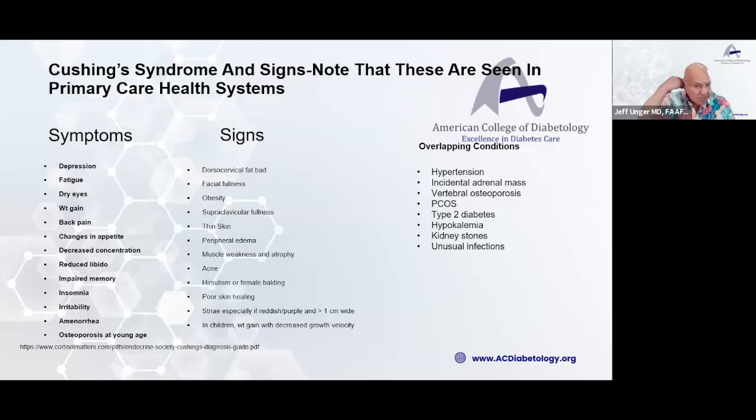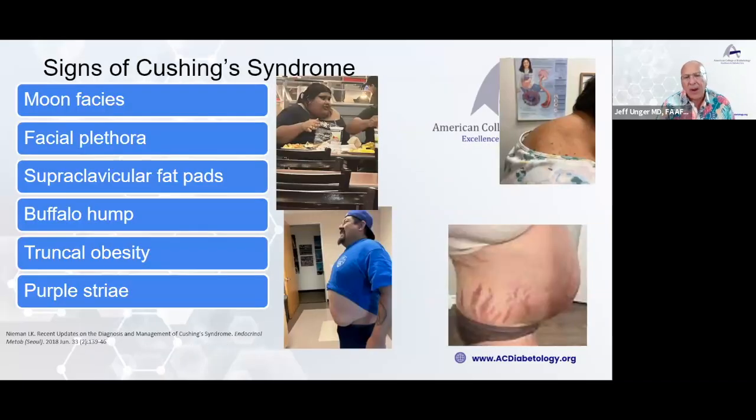They have a big fat pad on the back of their neck. They have supraclavicular fullness. Their face is really red and hot and swollen. They have acne. They have sores all over the legs. Their skin is dry as well. And oh yeah, what about this? They have hypertension. They have vertebral fractures. They have kidney stones. They can have low potassium. And they've got type 2 diabetes. See, these are the people that have wounds in their legs and they don't heal. So what are you going to do? You're going to send these people to a wound doctor? No. You're going to screen these people for hypercortisolism.